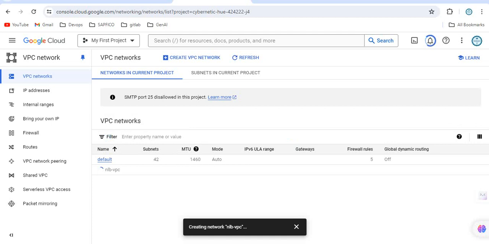Once the VPC is created, we'll create a firewall rule to allow HTTP and port 22.